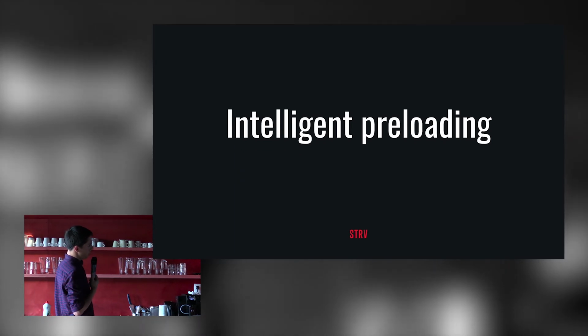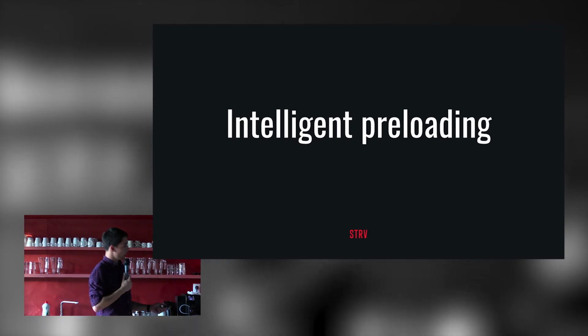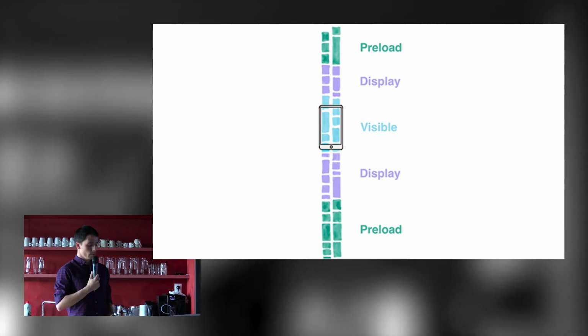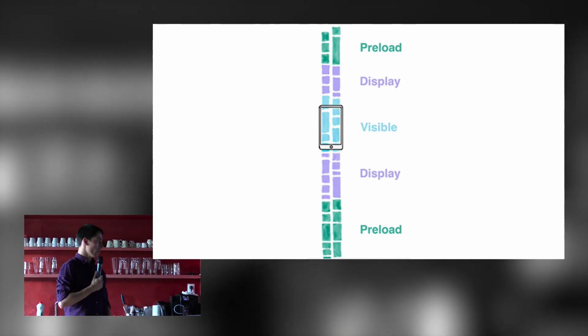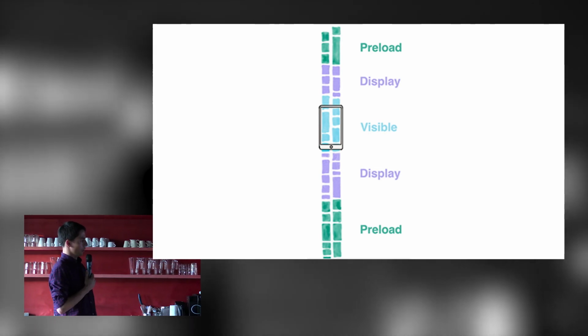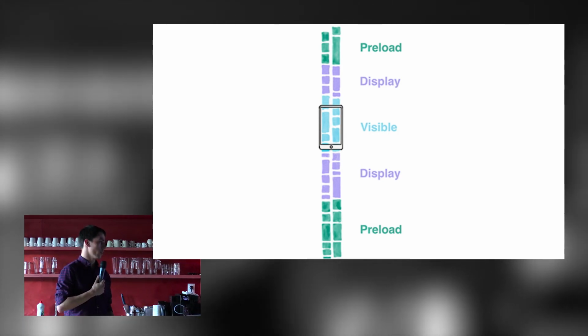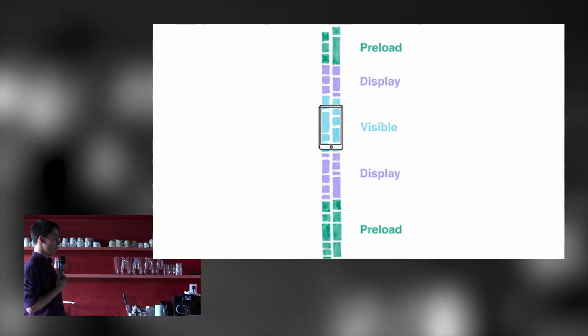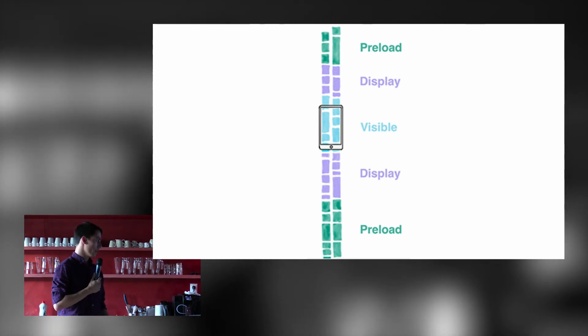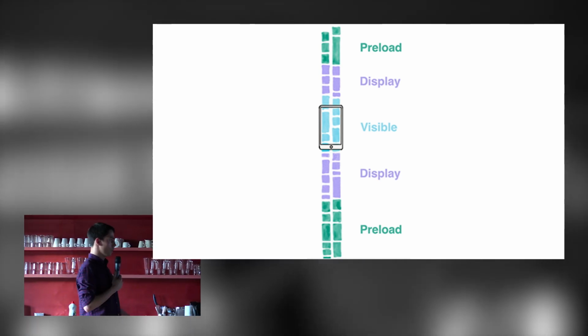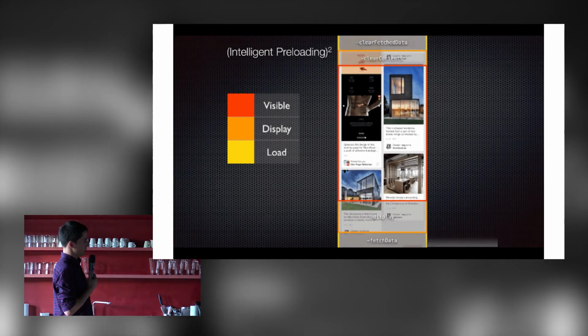One last thing about Texture is intelligent preloading, which works something like this. You have the visible content of the table view that is loaded into memory. And if you are scrolling, in UIKit, you have the full table view loaded, almost full, because it renders all cells from the data source in one moment. Here, it renders only the visible cells, and the others are rendered when they should be displayed or when they are going to be in the visible state. So it works like this.